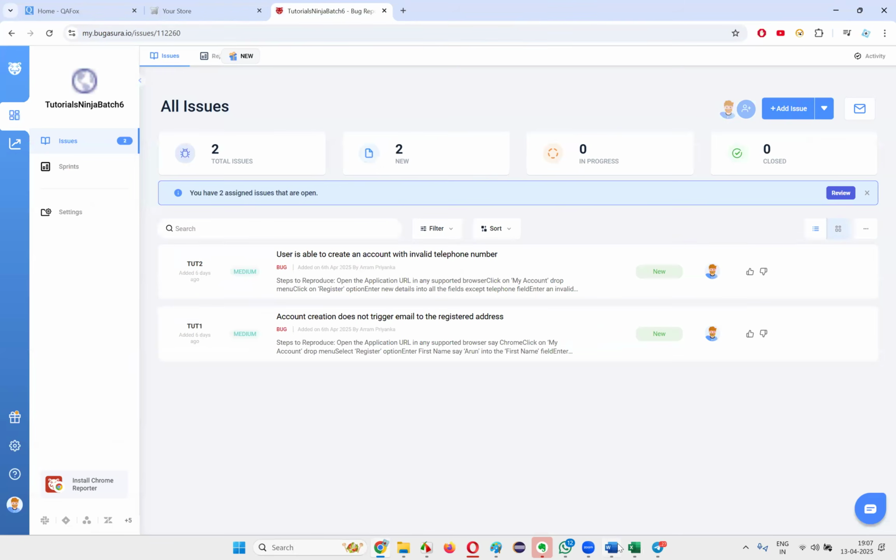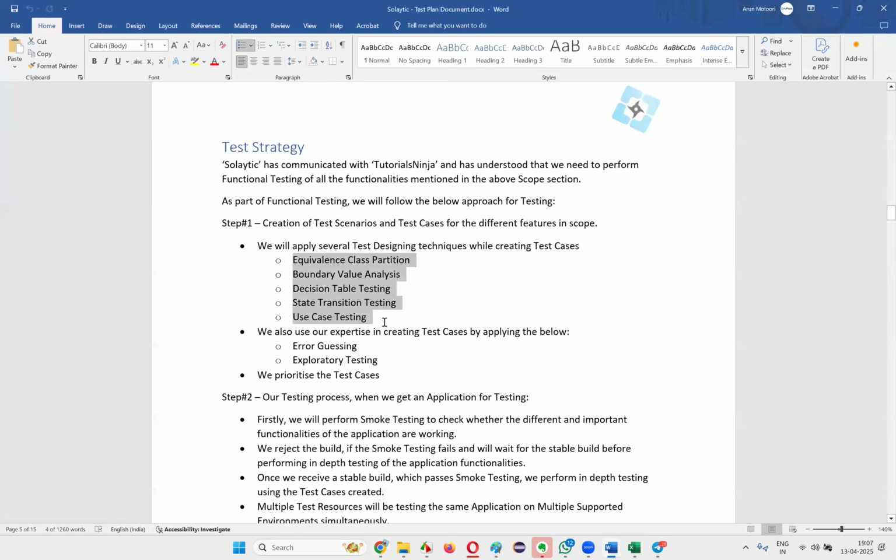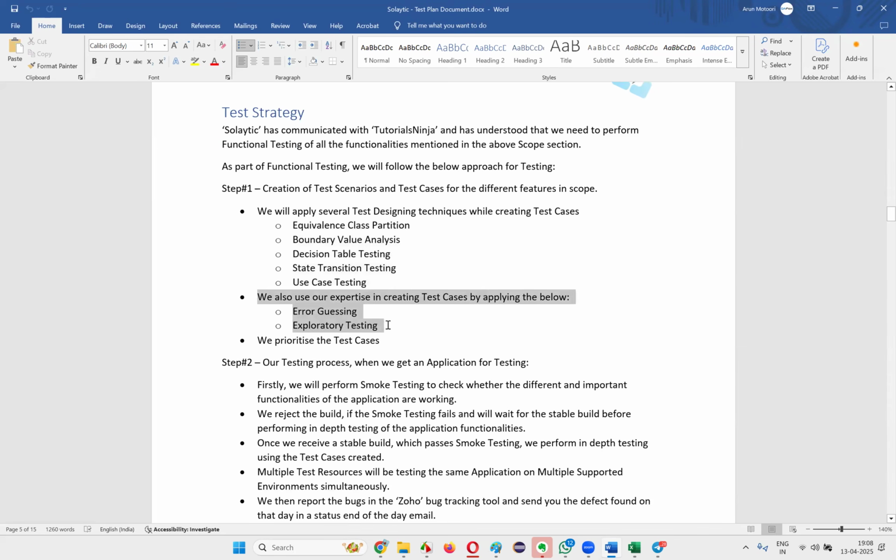So these are the 5 test design techniques that we can use, which I have written in the test strategy document to impress the client. We'll not just create the scenarios and test cases, but we are going to use our expertise in these test design techniques, using which we are going to derive the test cases. Now the client is happy. Got it? In real time, we don't use them, but we'll just tell the client that we'll use these techniques, and all these mumbo jumbo words will be seen by the client and the client will get impressed. That's the only thing, nothing more than that.